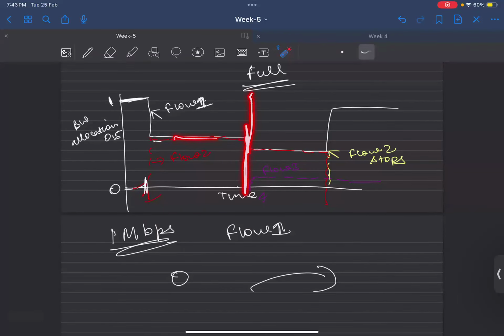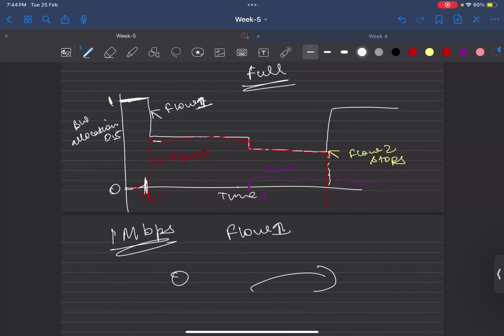Yes. Flow 3 came into the picture. Suppose flow 3 doesn't want that much bandwidth. It wants only a small amount of bandwidth, whereas flow 2 wanted 0.5 Mbps. So when flow 3 came into the picture with a very small amount of bandwidth, again flow 1 and flow 2's bandwidth was reduced, because flow 3 is also using some amount of bandwidth, and the remaining was shared between flow 1 and flow 2.